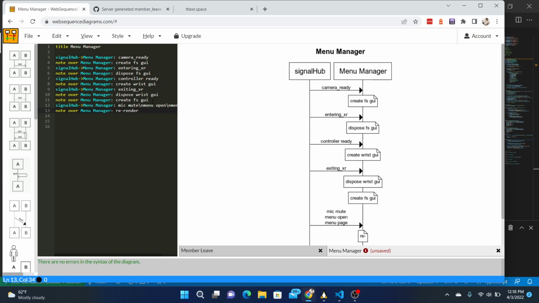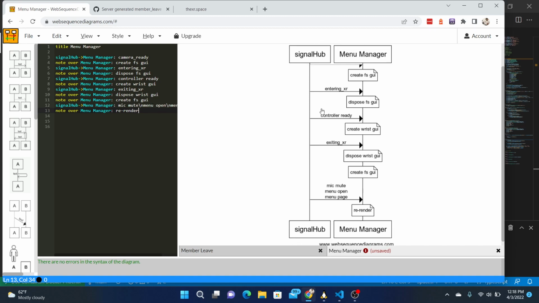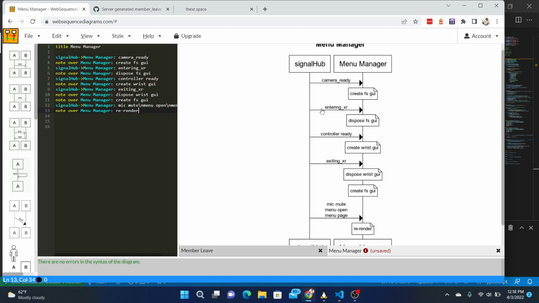So if any of those things change, re-render. So I'll put ... for any others.